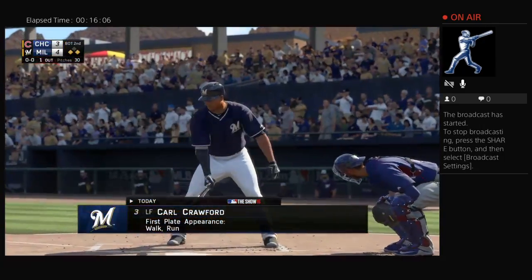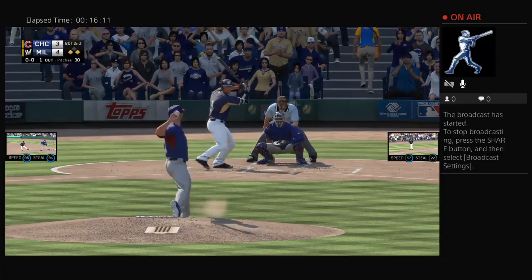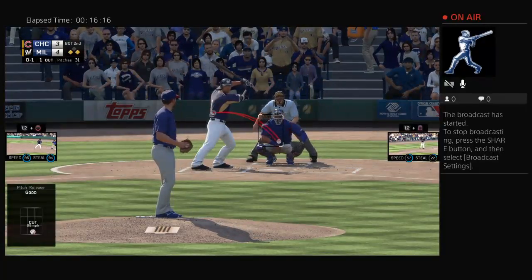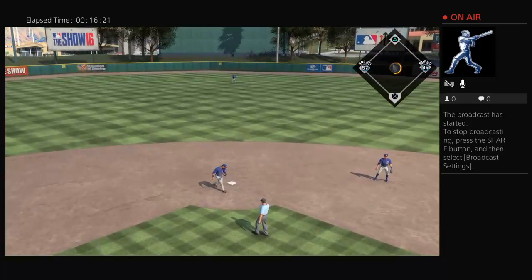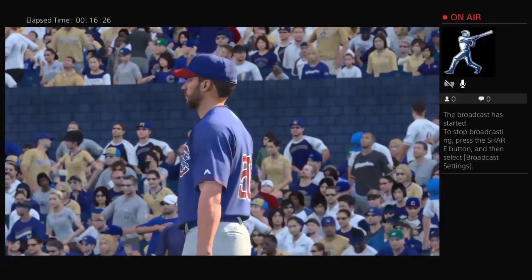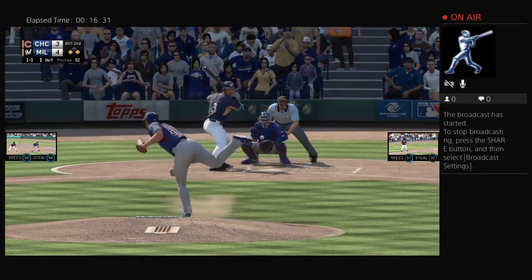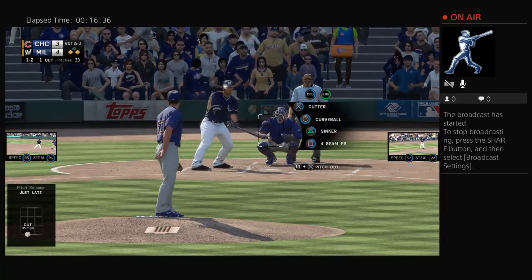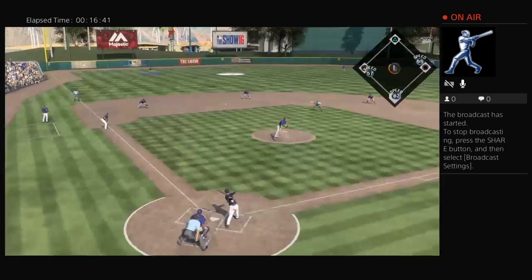Stepping in, Carl Crawford. He drew a walk his first time up. In there at the knees, strike one. Pretty good speed here coming out of that left-handed batter's box, so it's no sure thing that a ground ball means a double play. Off the plate, 1 ball, 1 strike. Ready to deal. Here's the 1-1. And he takes a called strike 2. And now, with runners at the corners and 2 strikes, this is a spot where you've got to make something positive come out of this on the mound.